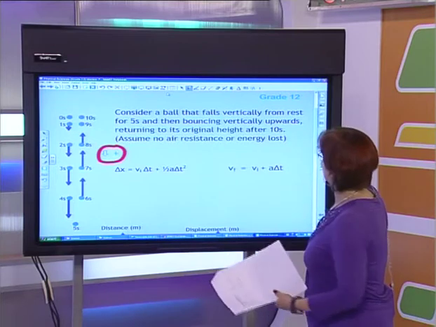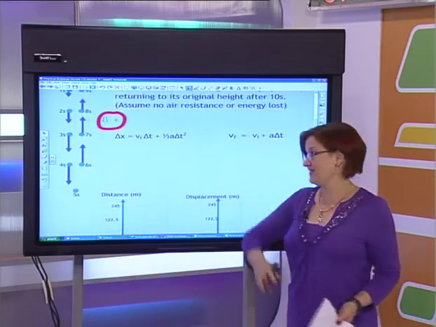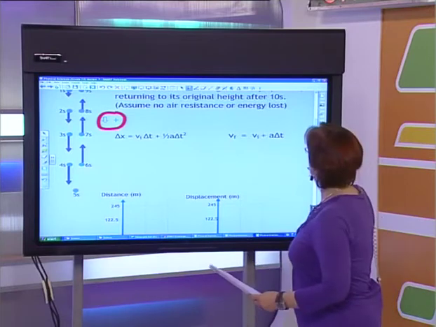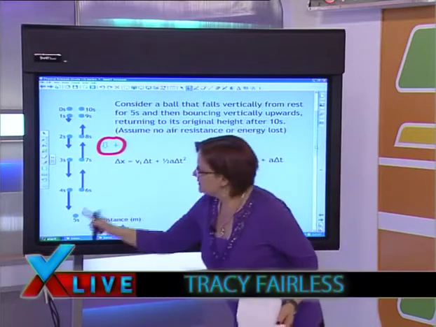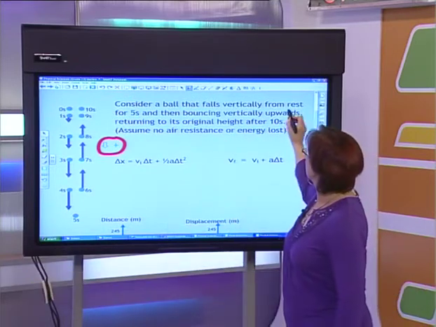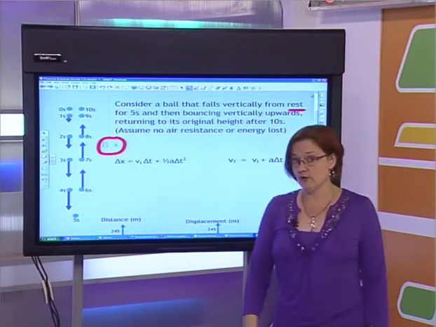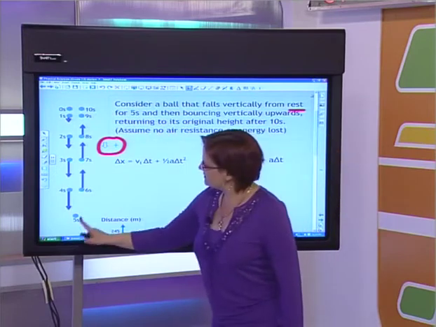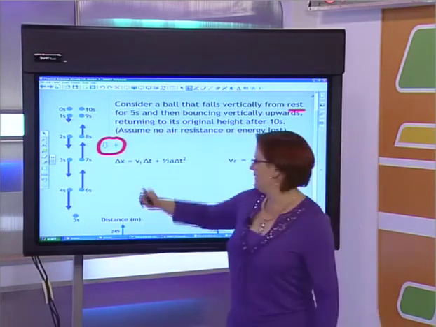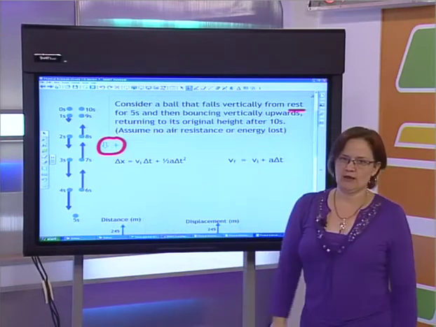So with the information I've got, before I can even vaguely think about doing a distance graph, I need to know how far did it fall. Now the nice thing is it falls from rest. Rest means initial velocity is 0. They told you it takes 5 seconds to hit the ground, so I know time. And my equation should be a y there, but that was me, not an x. And I know a, okay?